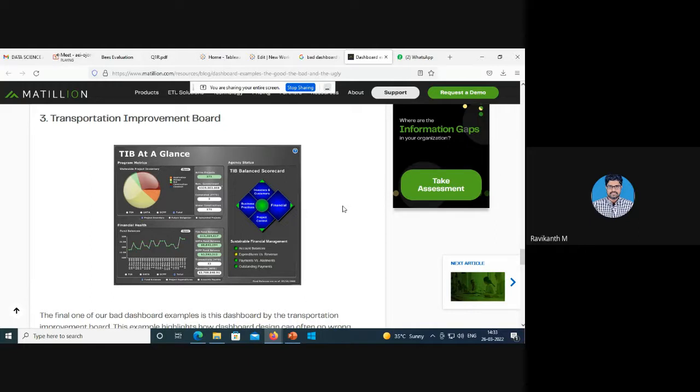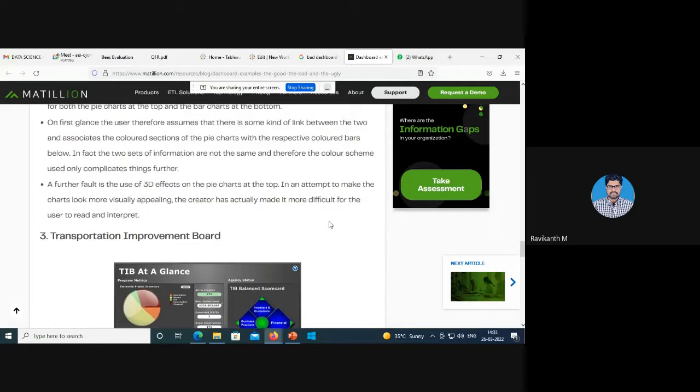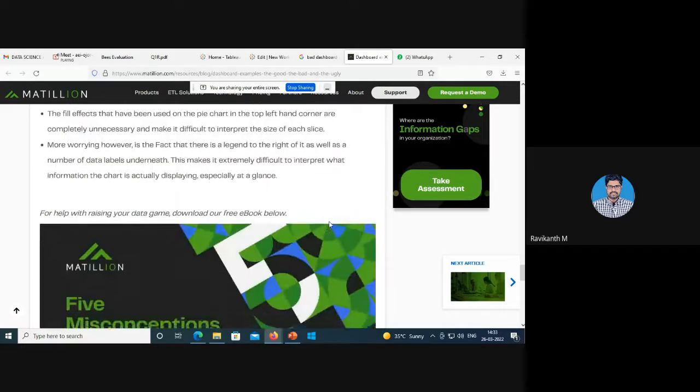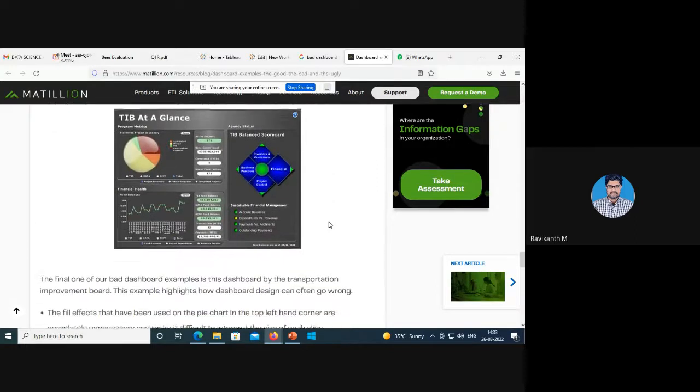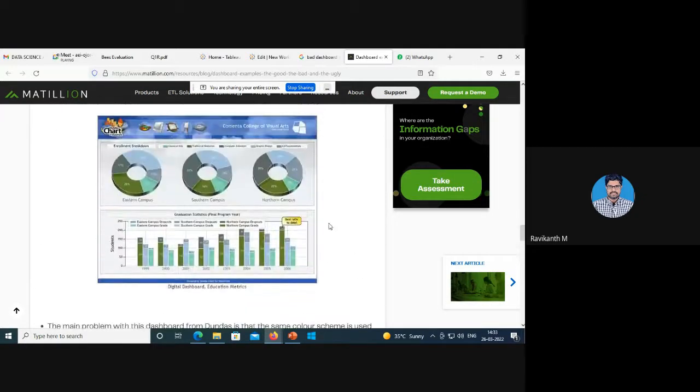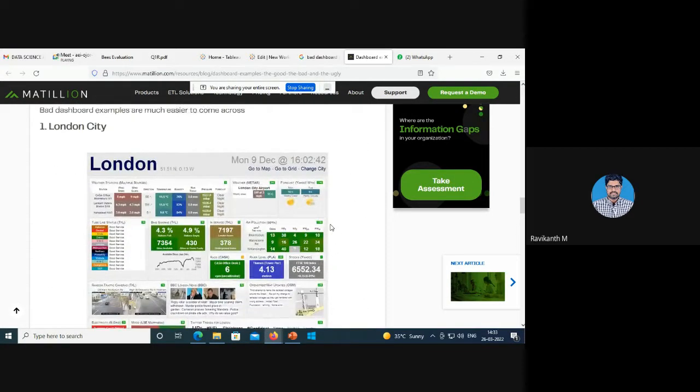Whenever we are representing a group, that group should have the same color, and when you go to the next group, it should have another color which you have not used so far. That is how you should represent a pie chart everywhere. Using the same color doesn't make sense, and anyone accessing your dashboard will find it difficult to find the important information. These are some examples I found on websites of how you should not design a dashboard. These are examples of very bad dashboards.